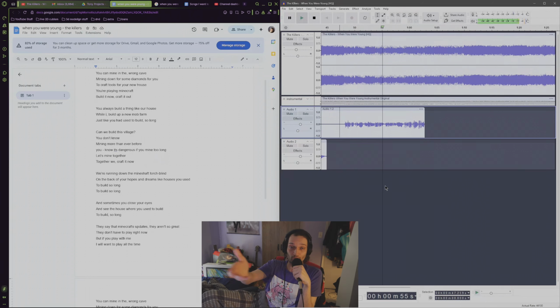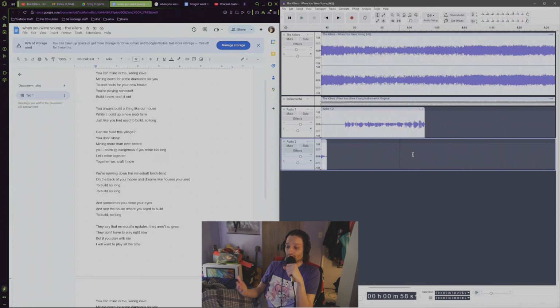Usually, I'll leave blemishes in there that don't sound good, because it is just silly parodies at the end of the day, and I think it's funnier when it doesn't sound perfect every step of the way. But don't be afraid to make multiple tracks. You don't have to sing it all in one go. Little tip here, guys, don't sing it all in one go. You're gonna run out of breath.